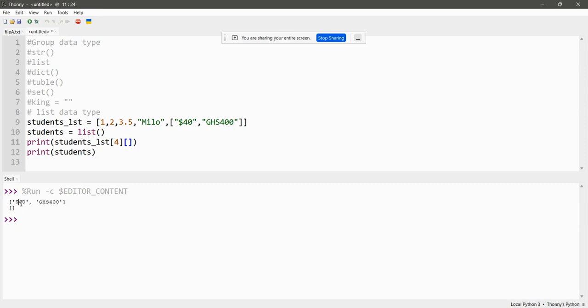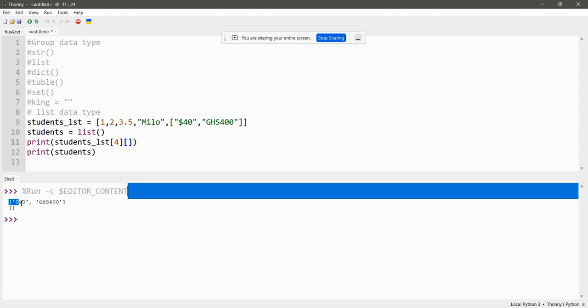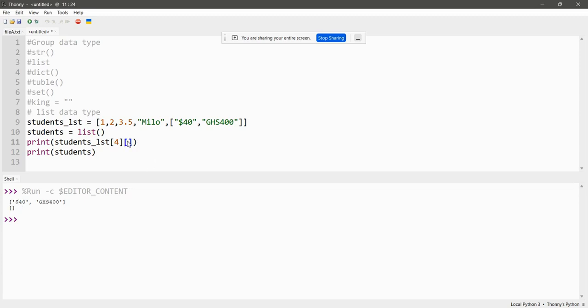Inside of this, if right now I want to access just the string, you see this one came as a list. I hope you see that. So I just want the string $40. You still have to have another square bracket there, then you place the index of this. What is the index of $40?